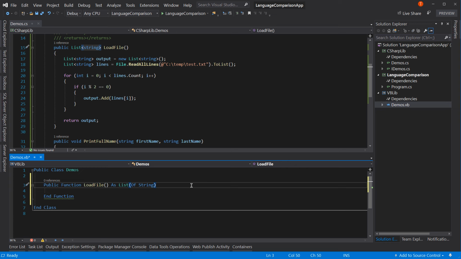That brings up an interesting point about VB.NET versus C#. VB.NET is case insensitive, meaning a list is a list is a list. Doesn't matter how you case it. Now, the editor for cleanliness will usually change the casing to match the type.